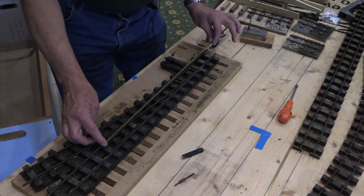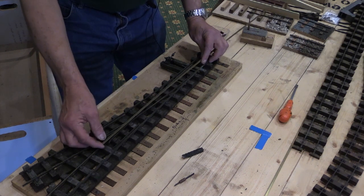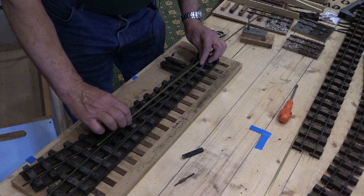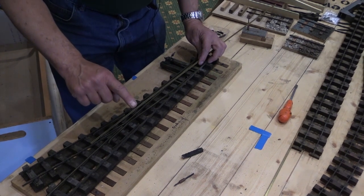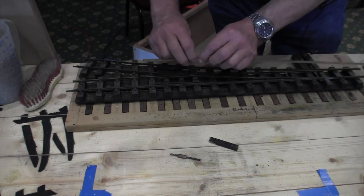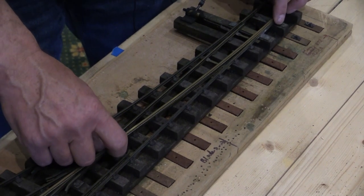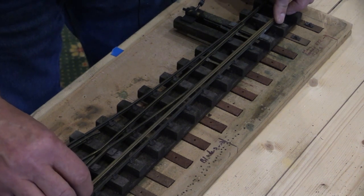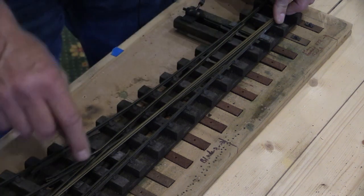Next are the blades. And I learnt a lesson again here. Cut them longer than you need. The first bend you put in is this bend here, and this is a very shallow one. So put that bend in, and then you can drop it in to gauge the other length later.